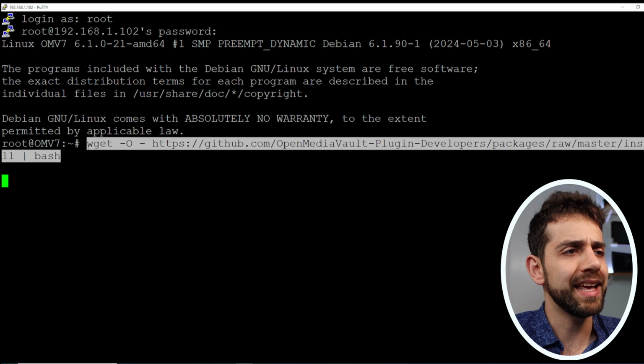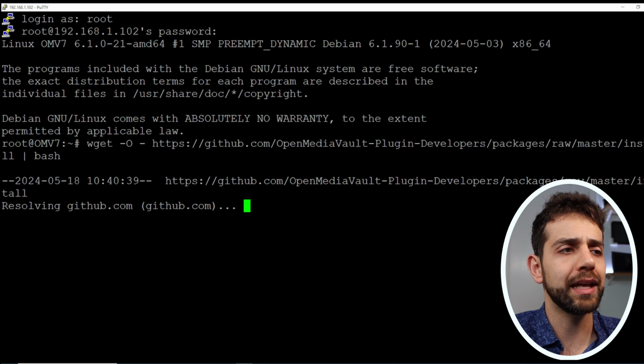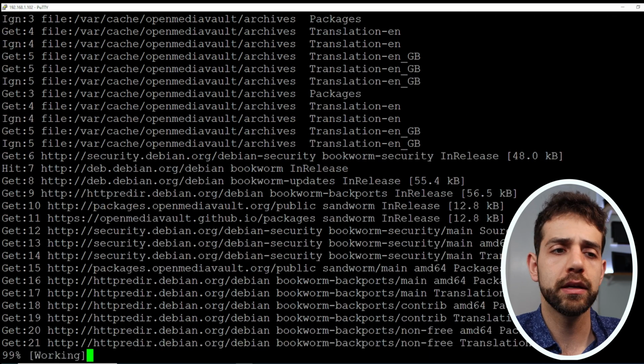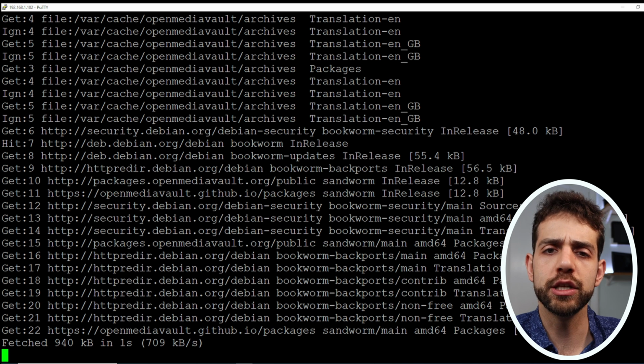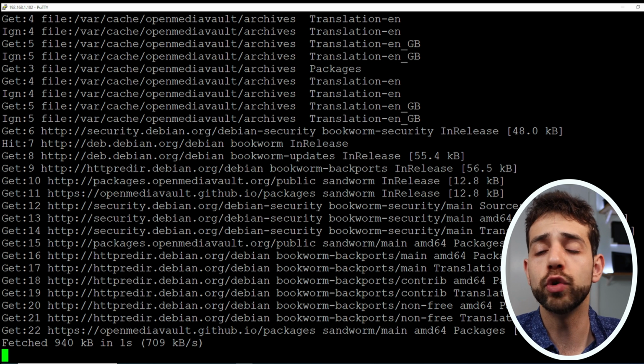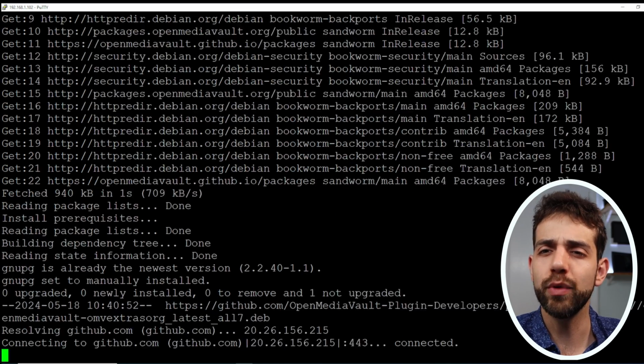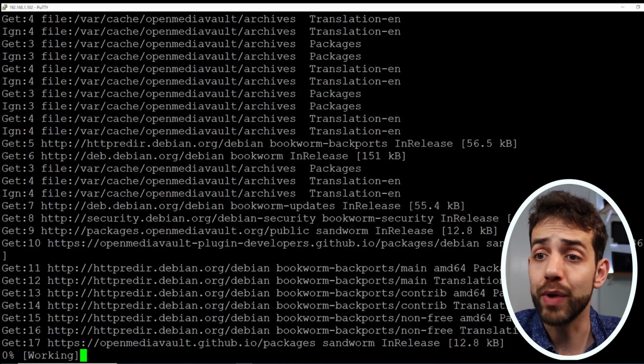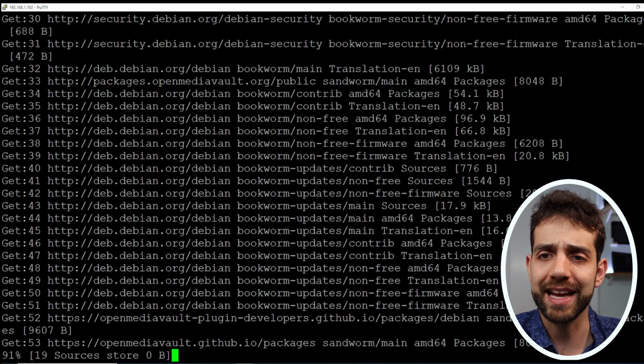What I need is to install that specific script. If I press enter, I don't need to do anything. This script will do all the installation for me. It will download all the packages and make sure that everything works. And once it gives the information that the installation is ready, you can refresh your page, it means that it's ready. Then we can go to the next stage.